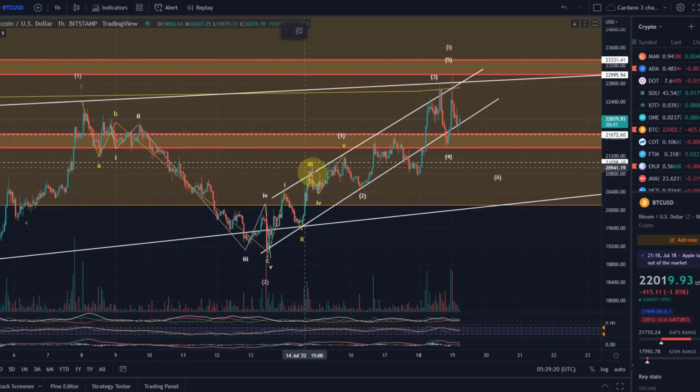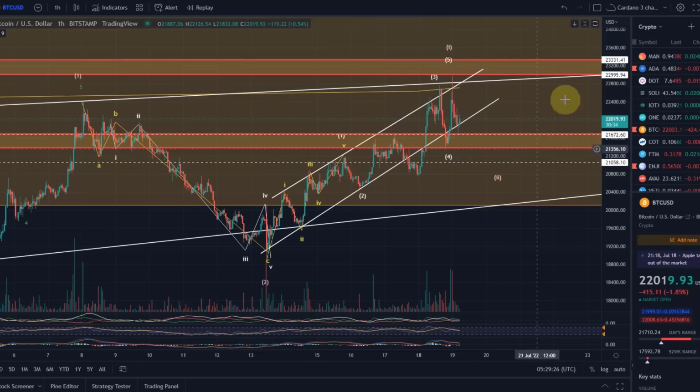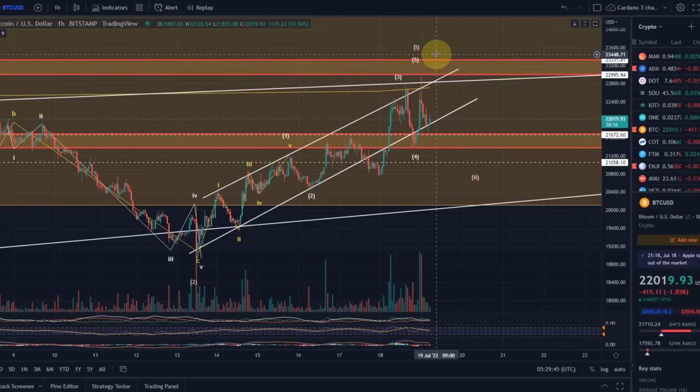But yeah, now it's more than it would normally retrace. This came down to the 61.8% Fib level, and the wave 3 was a bit too short. But this is how it can be counted, and it is not invalidated at all. I've decided to go that way because of the weakness in the last few hours. Real weakness, because otherwise I would have had to count this here as a wave 3, but for a wave 3 it was too weak. Okay, so we'll see if we get there.